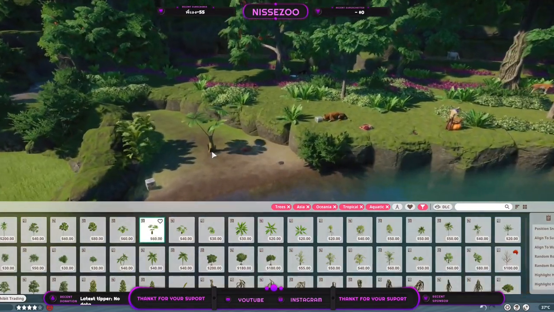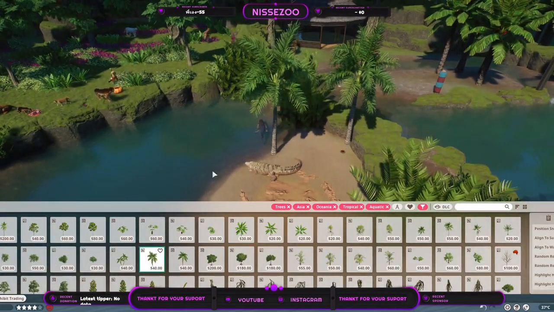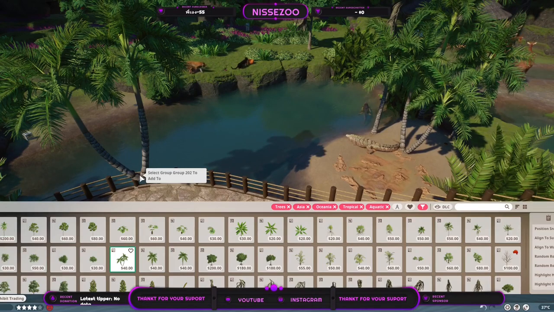I also work with a few trees here. You can see I will try to see what fits, but I don't want to cover my tiger habitats. They are already quite difficult to spot for the guests.